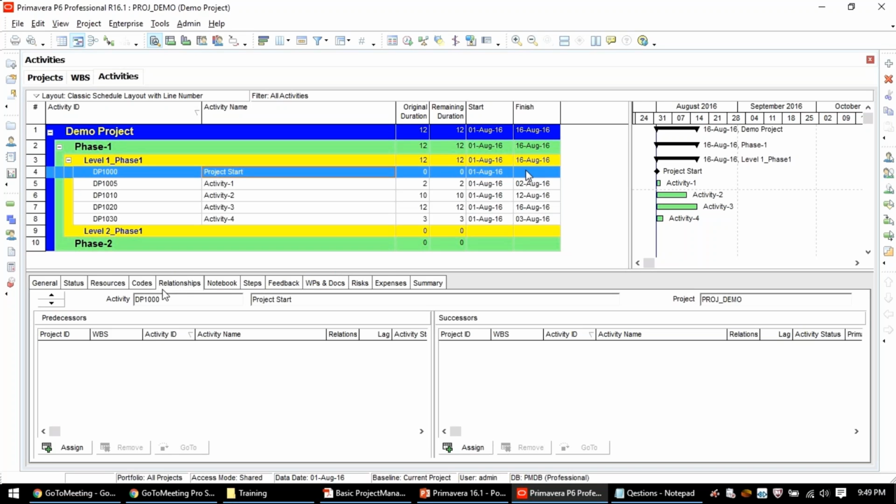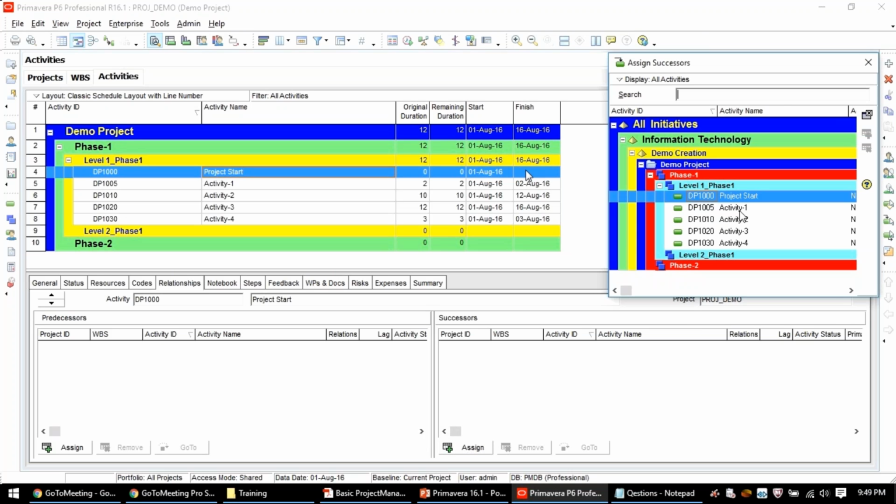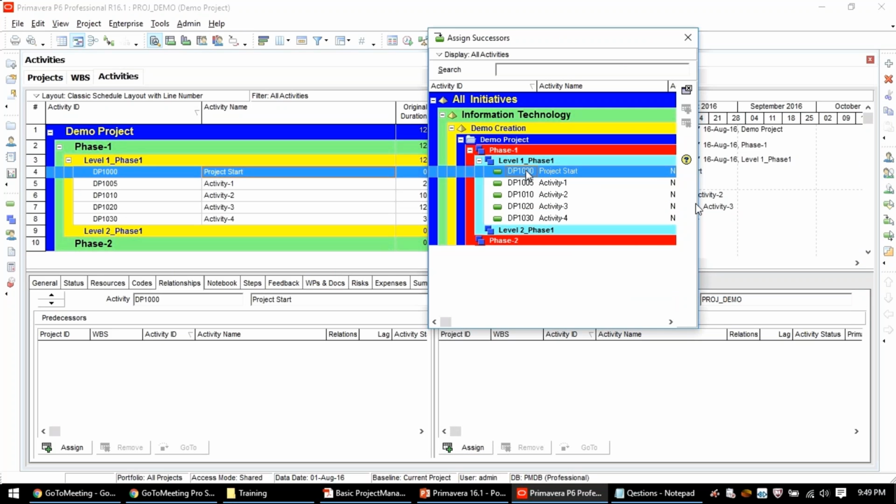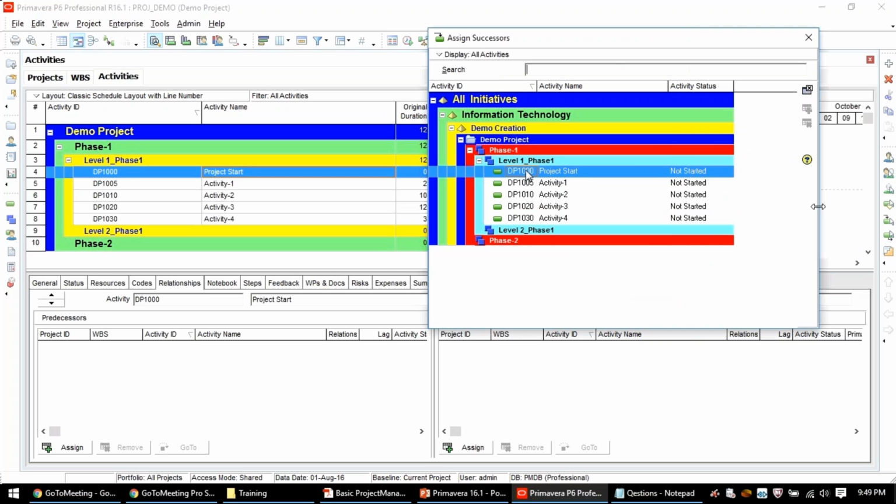Now, we will just go by the default. What is my predecessor? What is my successor? Predecessor is the first or before activity. Successor is my next activity. Now, I selected the first activity, that is project start. Tell me, is there any predecessor for this? No. This is the first activity. Now, what is the next activity? If I say after project start comes my activity 1, how do you do that? You can expand this window, you click on this, you can get this, and then it's simple.